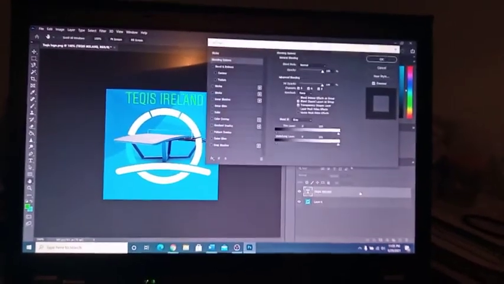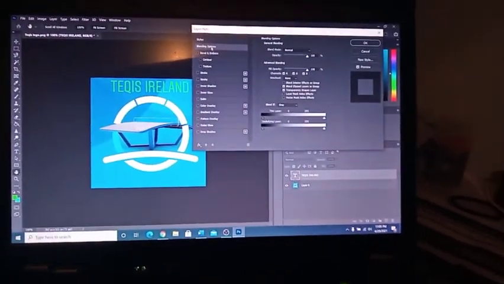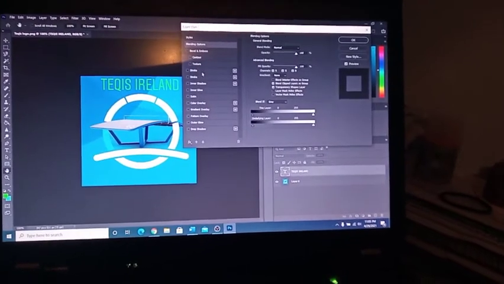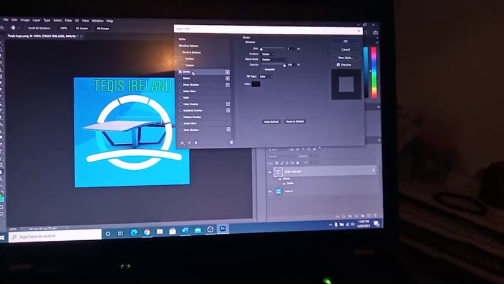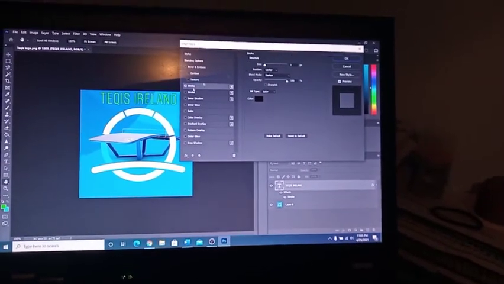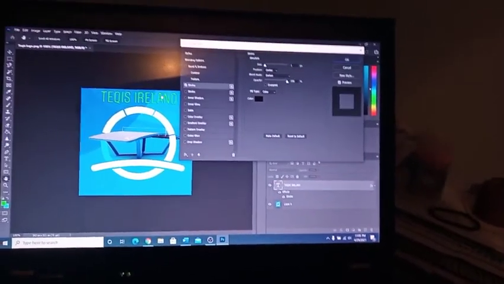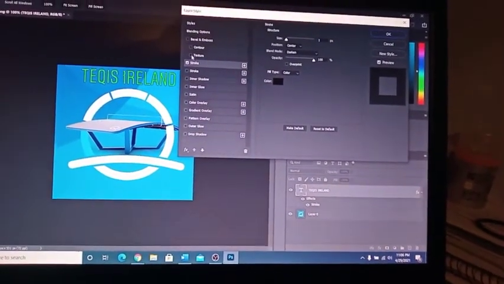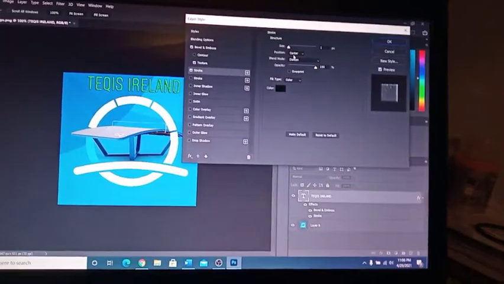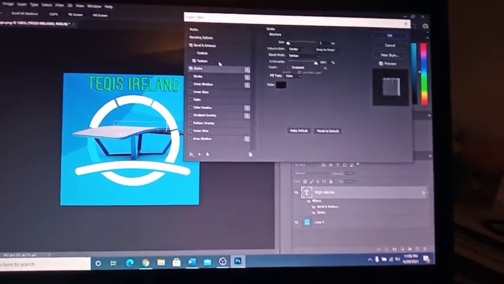So if you want to stretch it out like so, and you want to make something different with regards to it, you can always work within the layer style panel. So I often like to use an outline of black. So using a stroke can be very helpful in terms of making the text stand out just that little bit more. And texture as well can give some nice little different shapes if you wish to go onto it.